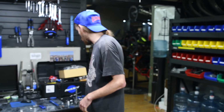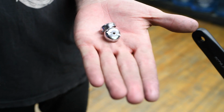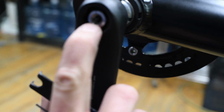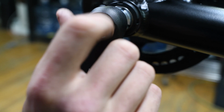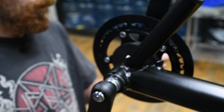Alrighty. Now on to the buttons. So you'll see there's this pin right there, and it's threaded. The buttons will just thread right into place on that. And same on the other side.